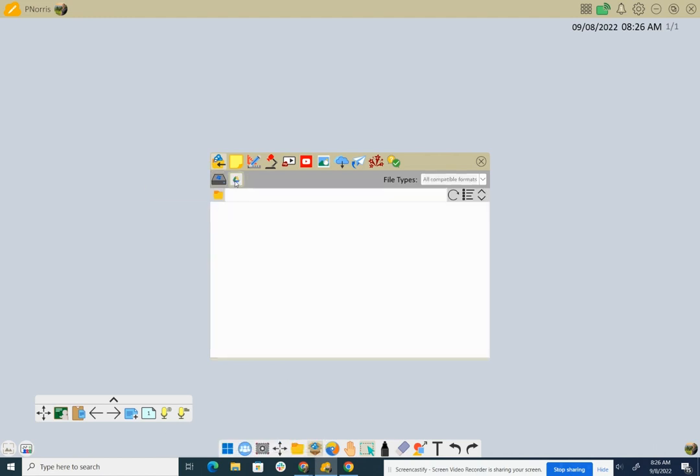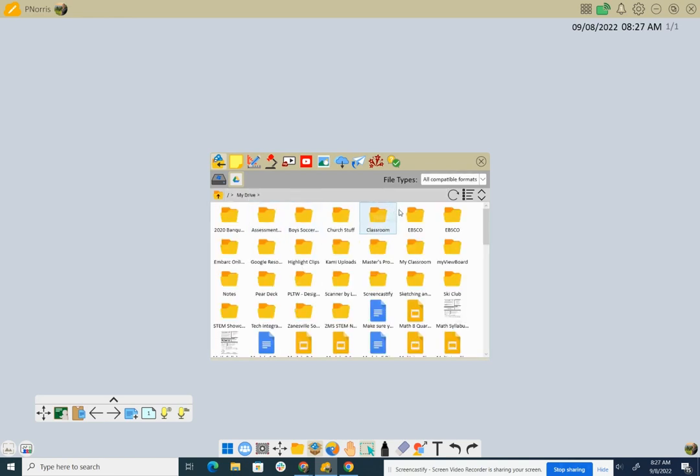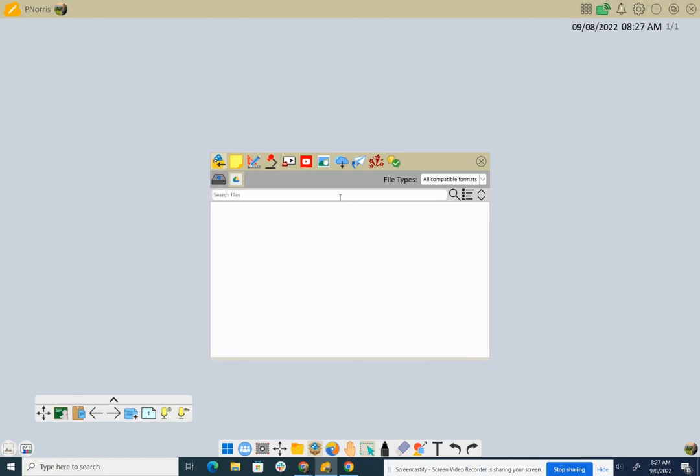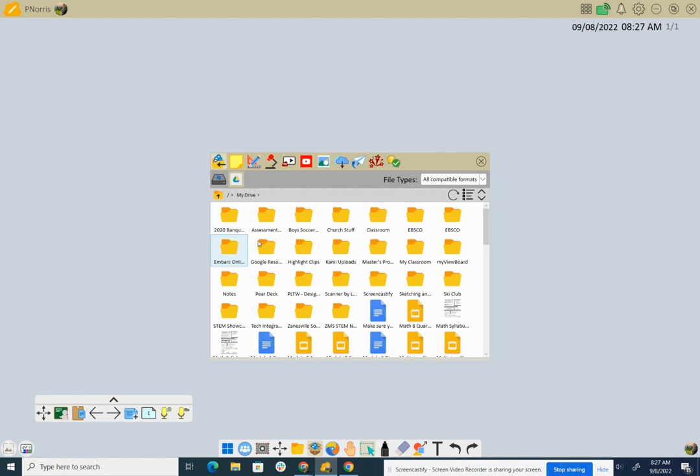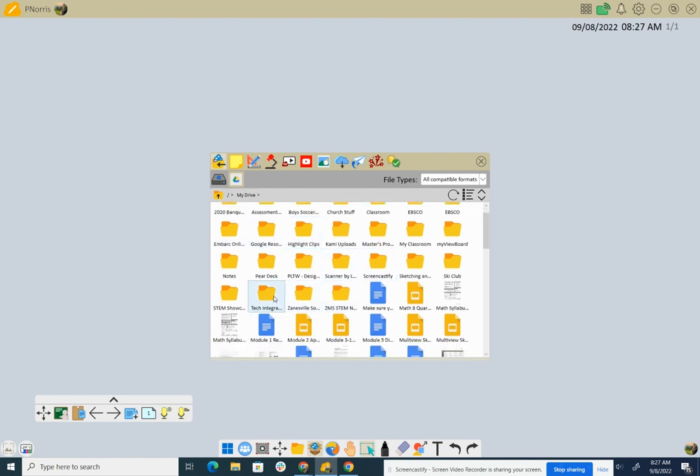I'll click on Google Drive. And again, I can click through all these folders. It's really nice on the Windows side. You have to be organized for the viewboard side because the nice files don't show up. I can also, if I click the arrow down, I can search for a file as well. So those are just a couple different options that you have that you can play with and figure out what works for you.